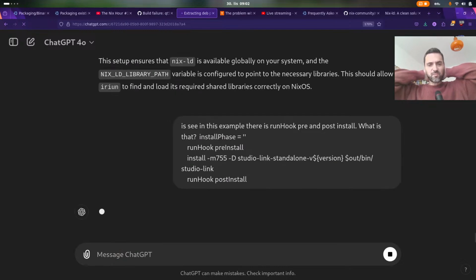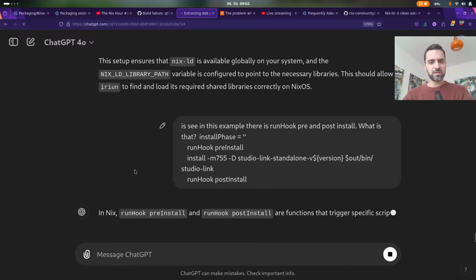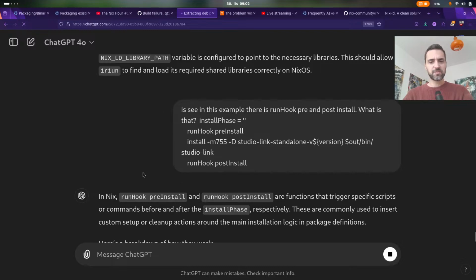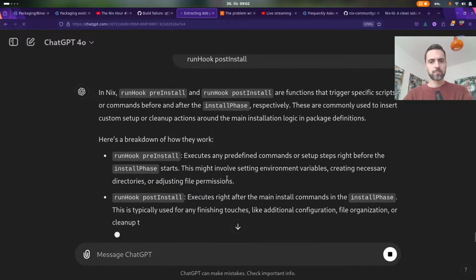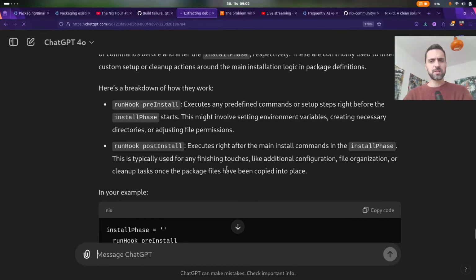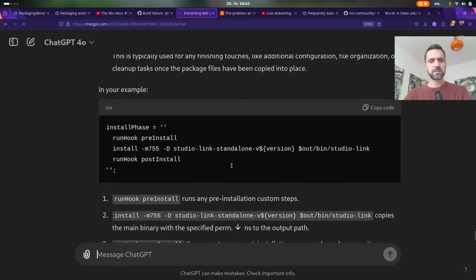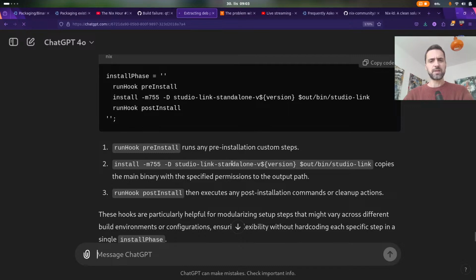I'm just asking what's that? I guess this will be faster than Googling it. Trigger specific scripts. Install phase, runHook postInstall executes right after the main install, finishing touches, cleanup tasks. So what do I, yeah, I just don't get it.